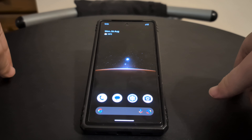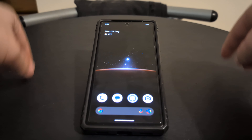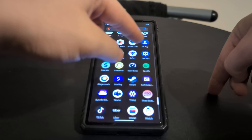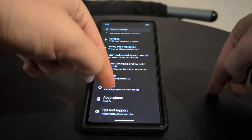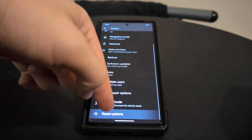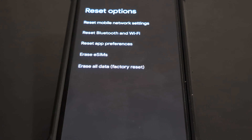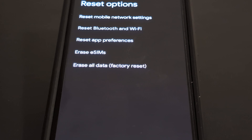Now it's a bit of a process to get into the recovery, but once you're in the recovery, you'll be pretty much sound from there. To do that via settings, you first need to go to the settings, which will be the blue cog icon, and then you need to scroll down until you see System, and then once you see Reset Options, you click on Reset. Then you'll see an Erase all data factory reset option, and this is going to wipe your phone to factory defaults. So once you've entered your PIN and verified your identity, it's going to completely nuke your phone and you'll be a fresh new phone out of the box.